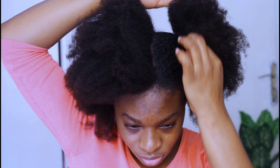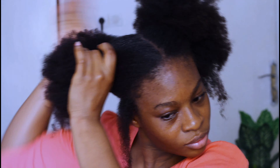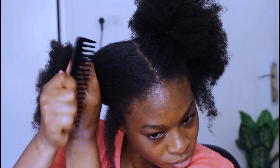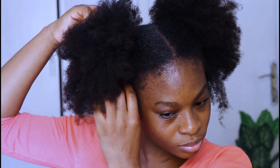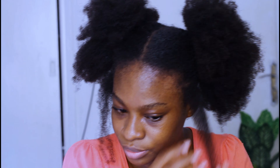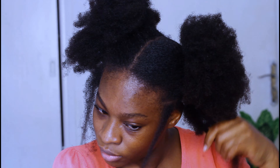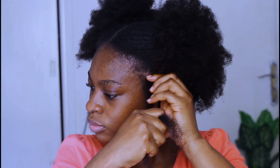I'm going to take all the hair on the left side of my head and tie it into a side ponytail. I'm using a comb to brush the hair so I don't get a lot of flyaways. You could use a rubber band, but I'm using a scrunchie because I can control how tight or loose the band is. Do not make it too tight — you don't want to get a headache. For the other side, I'll do the same thing: comb the flyaways so it looks neat, then tie it into a loose band.